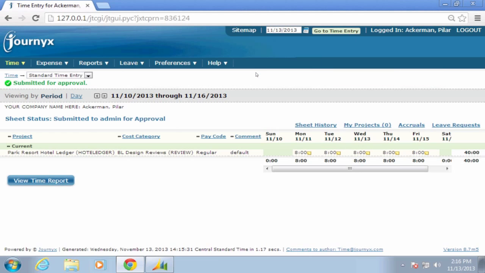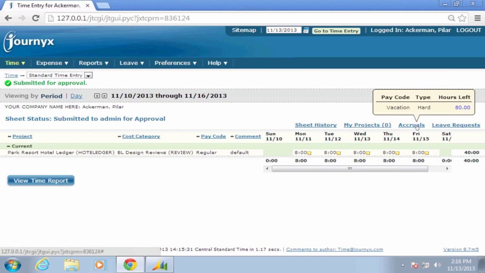And so these approvals can be created automatically based on your company org chart. There's something called Org Chart Manager in Journyx that will do that for you. You can set them up manually if they don't follow the org chart specifically and you need multiple levels and custom types of workflows for different types of employees.